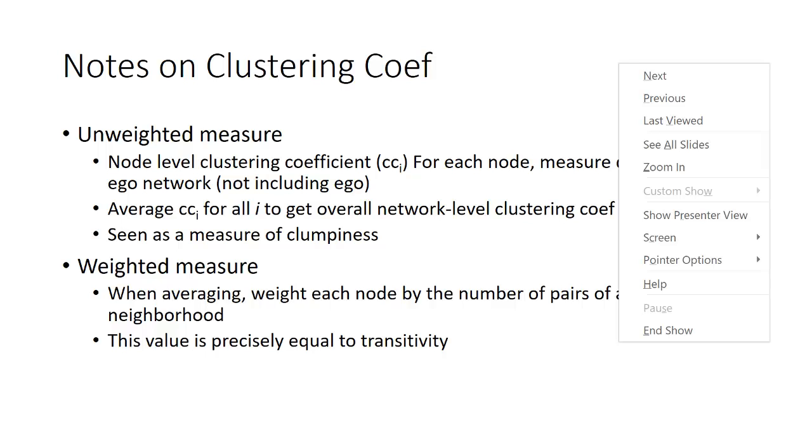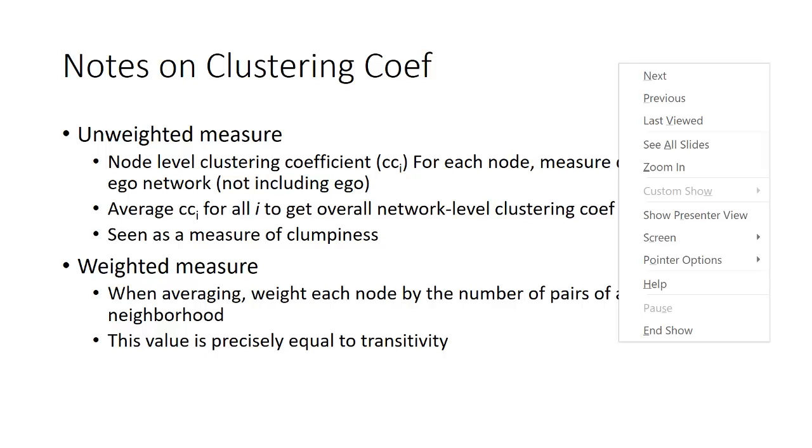There's actually 2 versions of it, and let's just go through it. The clustering coefficient starts by looking at something at the individual level. It looks at a person and all the people who are directly connected to them, and then the ties among those people. So this is the ego network. And it measures the density of that ego network. And you get a score for each person. Then you average up the densities for each of the people, and that gives you the overall network level clustering coefficient.